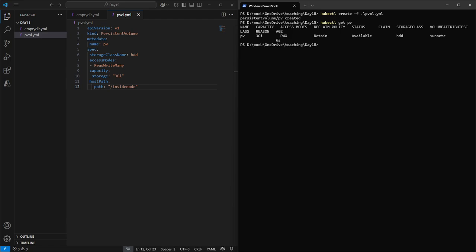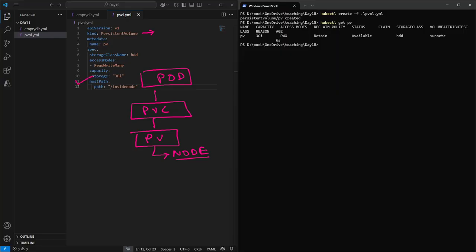Right now I'm not discussing the exact meaning of persistent volume, but the logic is, firstly we have to create the persistent volume, then we create the persistent volume claim, and then finally we create our pod. The persistent volume will get the storage from our node, and this type of configuration is called host path.